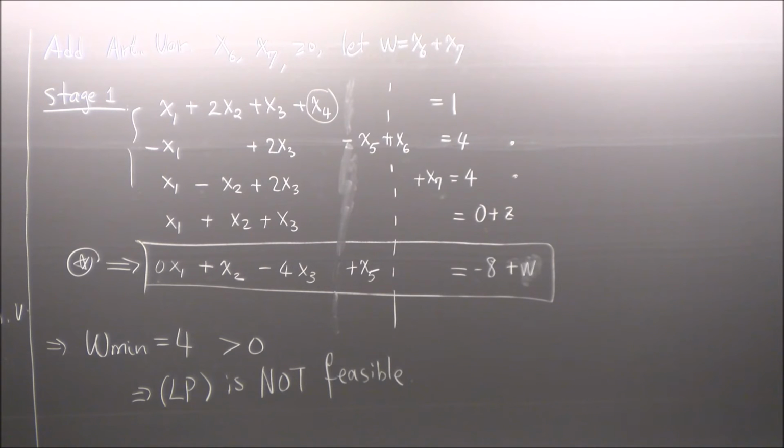If it's unbounded below, you mean it's feasible? If it has any feasible solutions, W will reach 0 first. The unbounded from below part you will discover in the second stage when you try to minimize the Z. Yeah, okay. That's a good question. So is that clear? Are we okay?